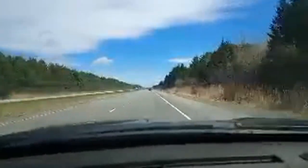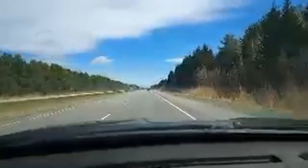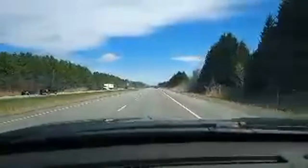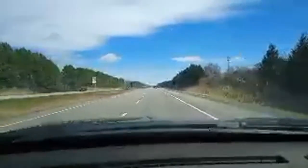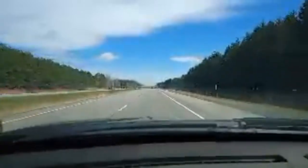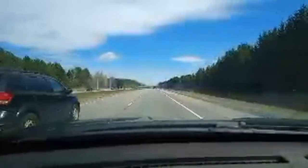Also, these tires are not good for this type of road right now, so I need to change the tires, right? But if I'm selling the car, I'm not changing tires. I have the rims, I'm putting them in the car. The new owner, if you want, you can change it. I don't give a damn.